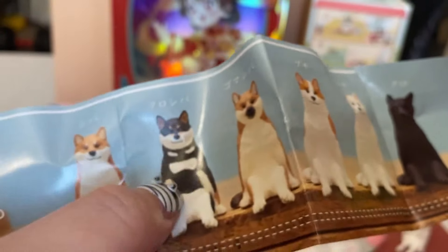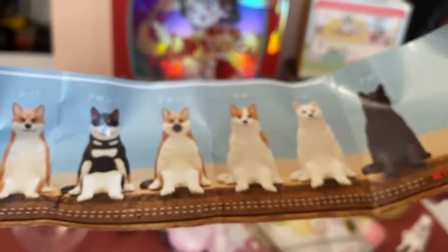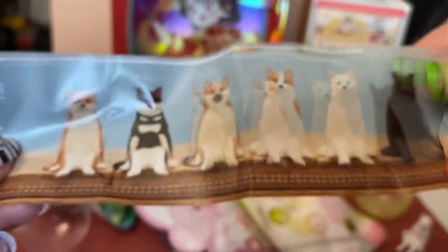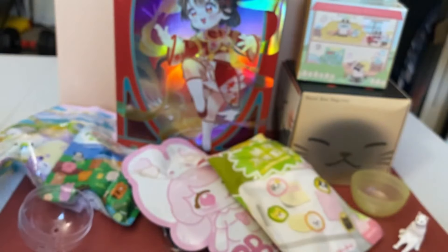I mean, it's all right. Here are the options — I wanted just a plain Shiba, so I wanted number one. I wouldn't have been mad with this one either, but yeah, we didn't get one I'm too thrilled about. It's okay though, he's all right. These are smaller than I thought, by the way. Not too bad — it's just a dog, you know what I mean? I'm going to move on to the next gotcha.